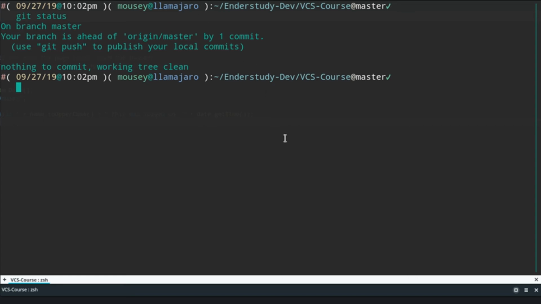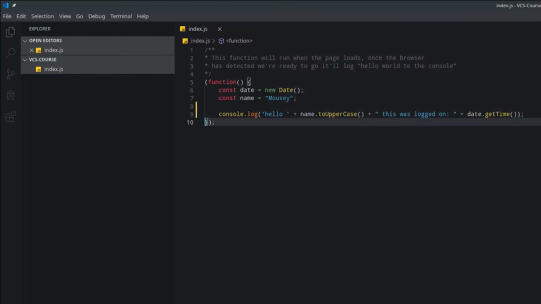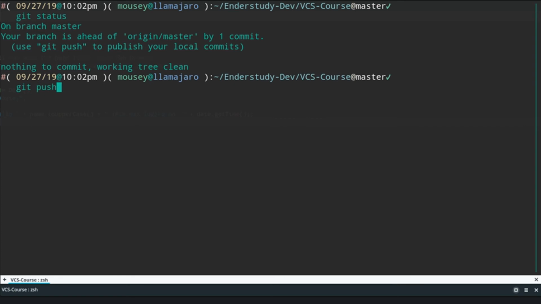And a final sanity check: if we close our terminal and have a look at the code, the changes that we made on the other branch are still there, just not the 3 commits, because we're not interested in those 3 commits. We're just interested in what changed in the code. So now all we need to do, of course, is push this up.